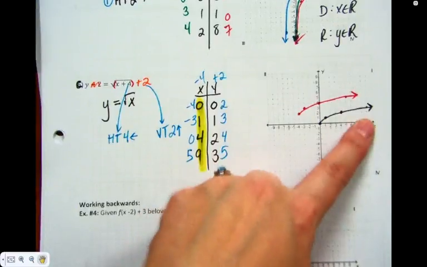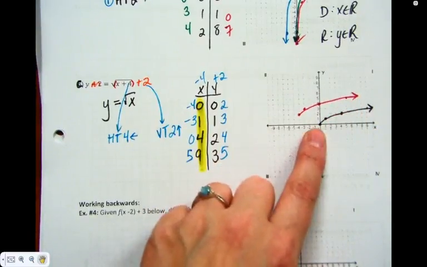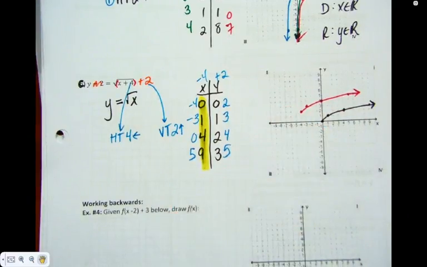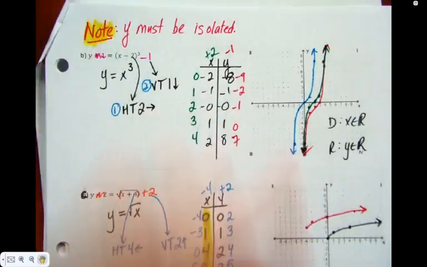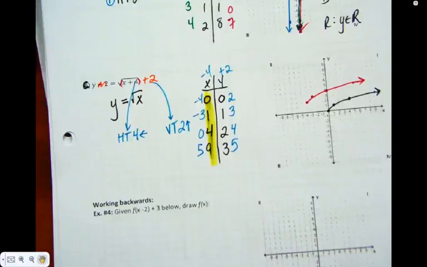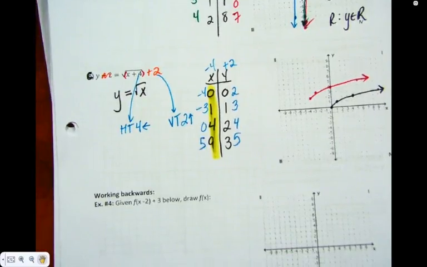Make sure if there's an arrow on the right of the base graph, there's an arrow on the right of the new graph. Make sure if it ends and there's a stopping point, there's a stopping point on this one, so it matches up with the base graph. And that's when you skip, yeah, so I skipped the green one. If you're comfortable with that, great. If you don't want to, you could do one of these before the other. You'll see when we get into stretches and compressions, you don't want to start skipping, especially if you're left-brained.